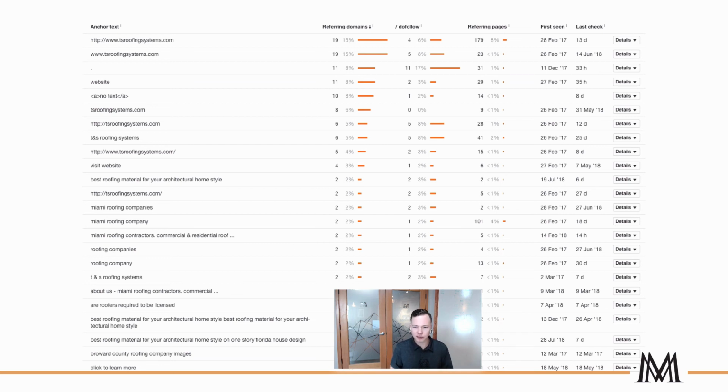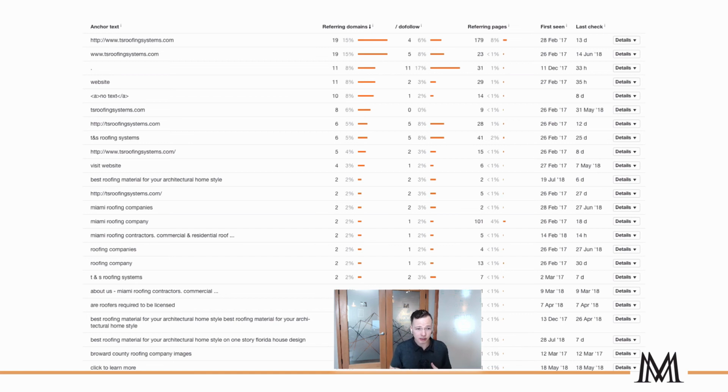There's also another tool that I forgot to mention earlier that's called Majestic. They'd put it into a beautiful pie graph. I've kind of strayed away from Majestic, not for any specific reason, just because Ahrefs kind of kills it these days. But I do miss that pie graph that Majestic uses. So right off the bat, you can see at the top here, they've got 15% of their referring domains are their URL branded link, and then 15% are a variation of that. Then you've got what we like to call others, which is sometimes punctuation and random things get linked. I don't know how that happens, it just does. The internet's a crazy place.